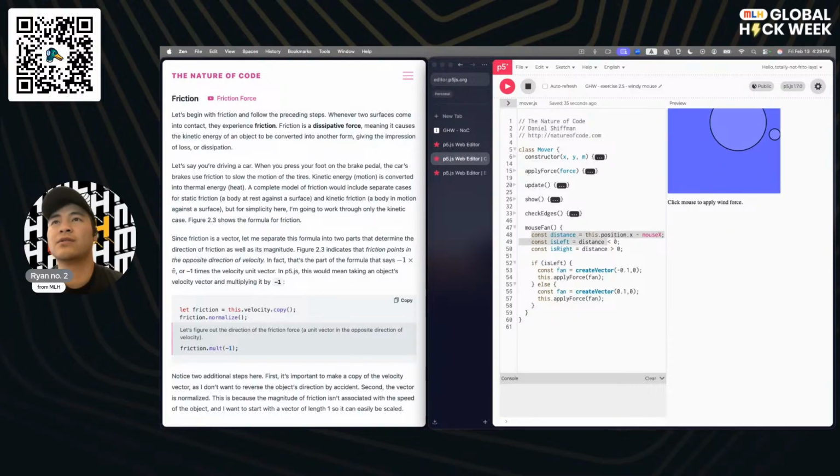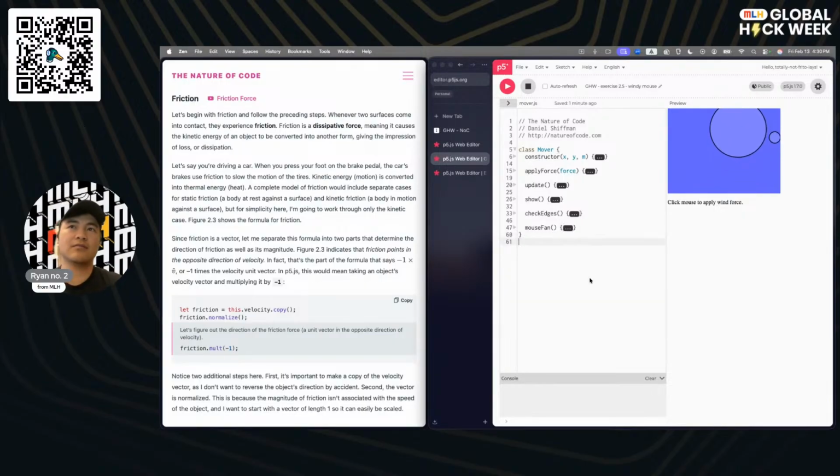We do that by seeing how far away the mouse is from the position, and then we check to see if it's to the left of the fan or to the right of the fan, and then we apply a force in the opposite direction, or more so in that direction. Okay, so that should pretty much catch everybody on the stream up with where we are at this point in time.